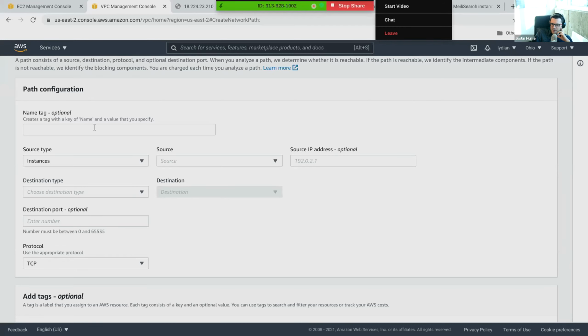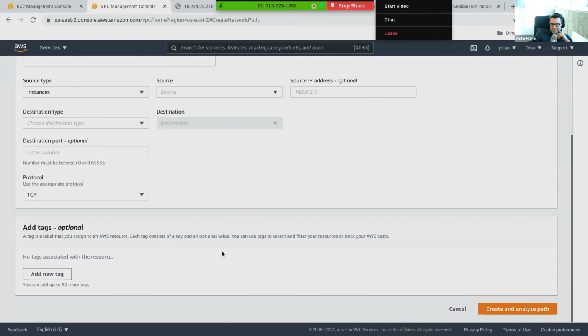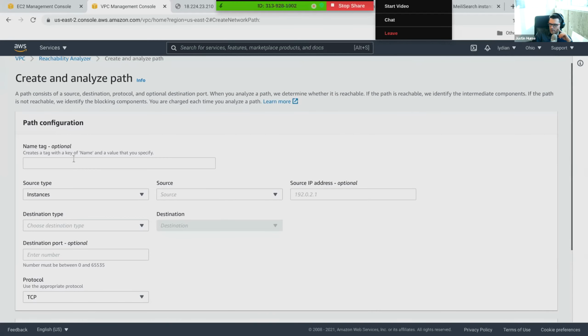Okay, I think that's what you want to do, but what I would do is reach out. Have you reached out to Meili support already? I mean, they're free. I don't know if they have support. Yeah, I reached out multiple times through Slack. They were like, so what's the problem again? I explained, and this was like 2 days ago. And I was like, wow, you guys are really responsive.